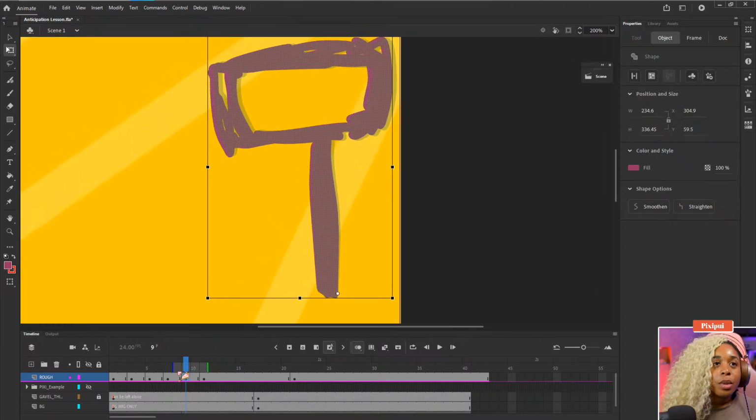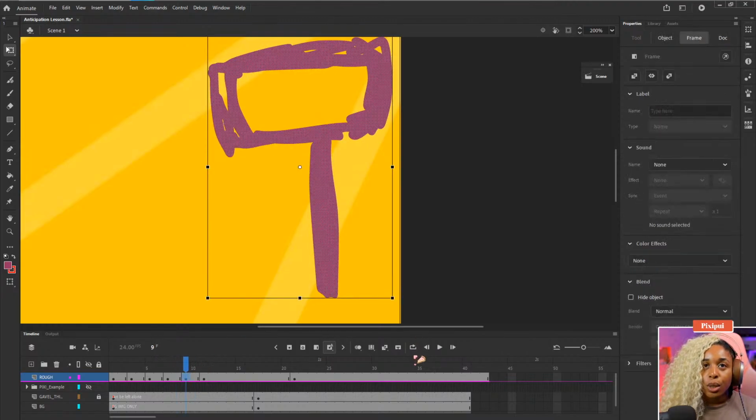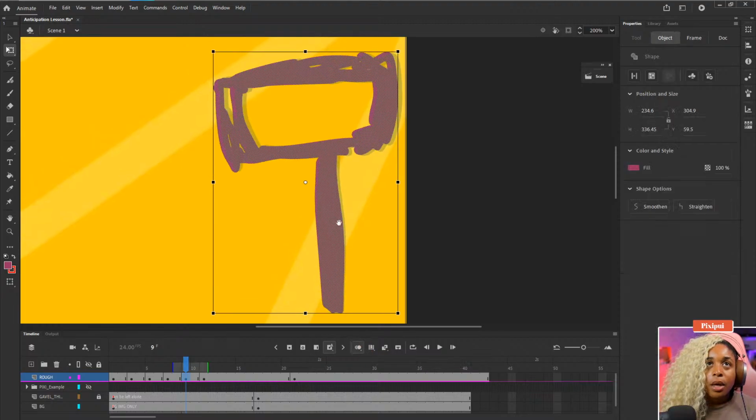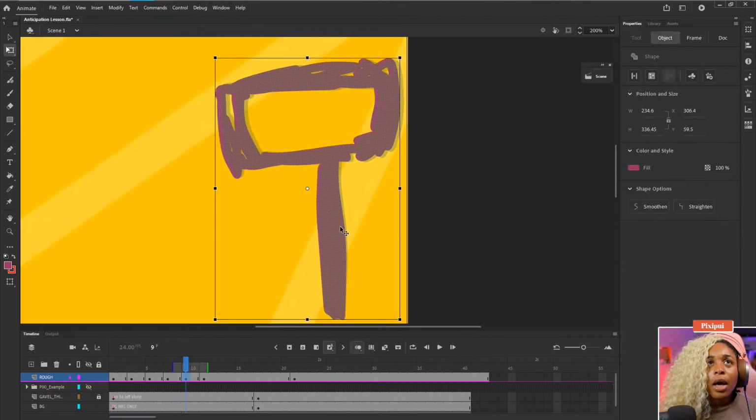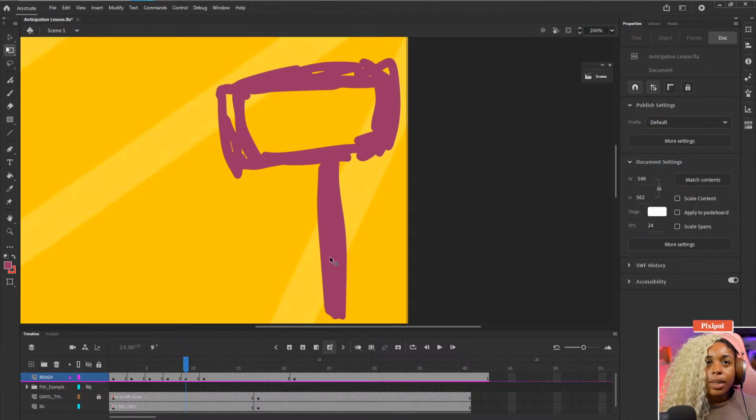Okay, so we've got our earlier one. Remember, this one's exactly the same as this one for now. We've duplicated the frame, and we need to do an in-between between these two. Let's turn our onion skin back on. All I have to do at the moment is nudge it a little bit. I'm just gonna take a look. Can't just nudge it from the side.